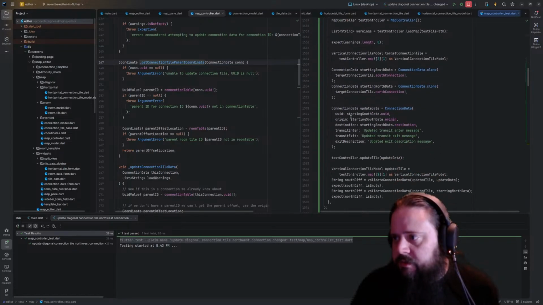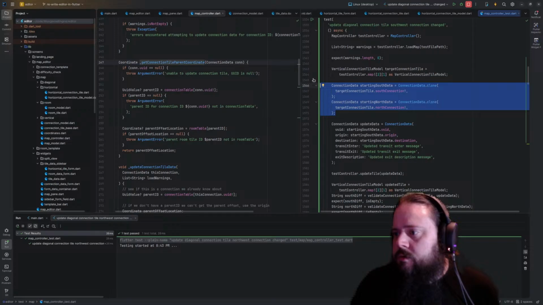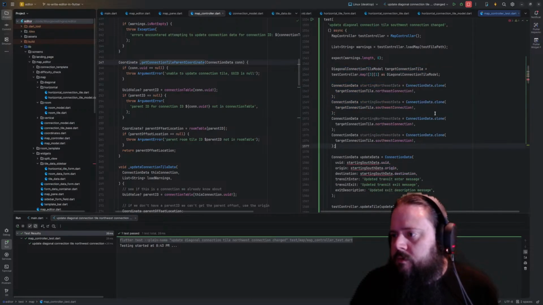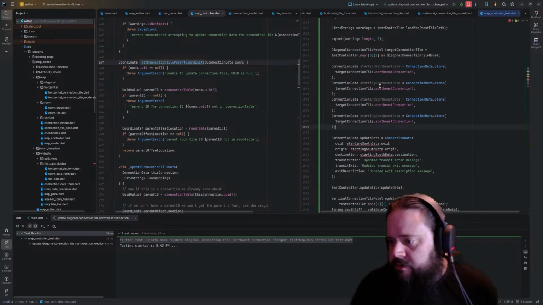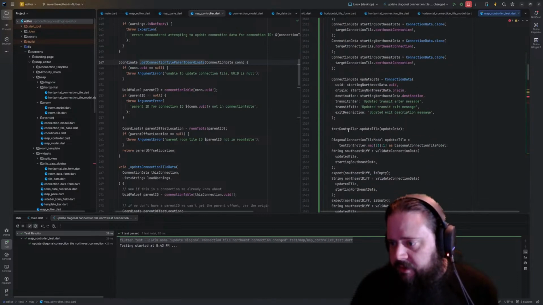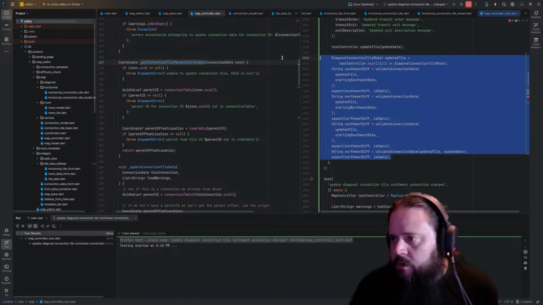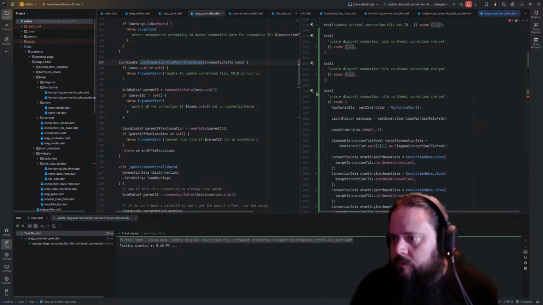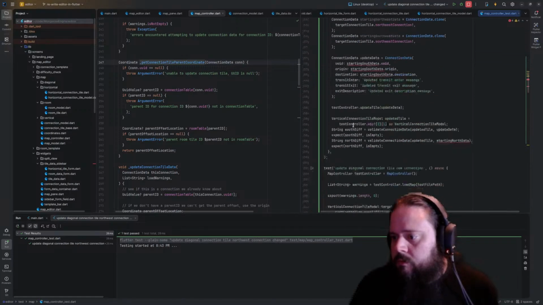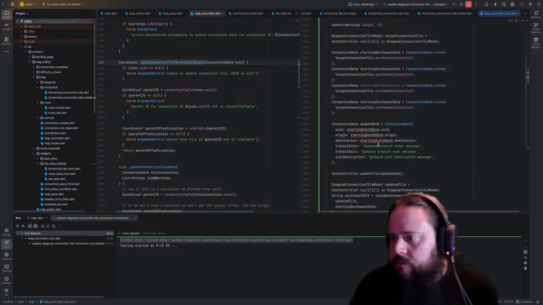Now, last one for this part. We're checking modifying a single connection within the tile. You all come down here, like so.